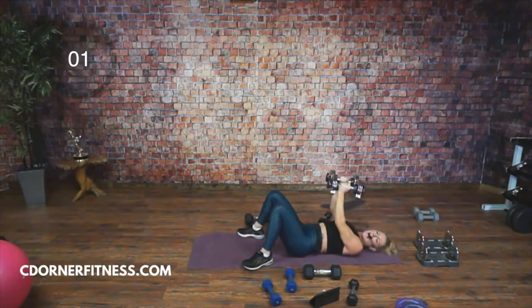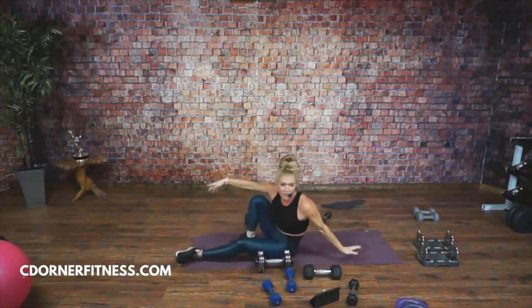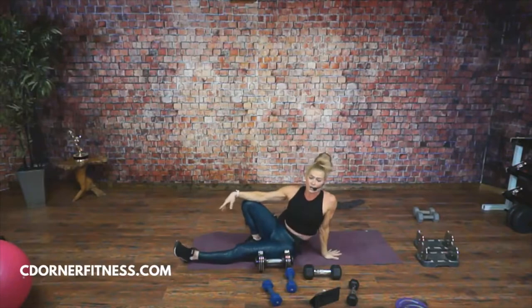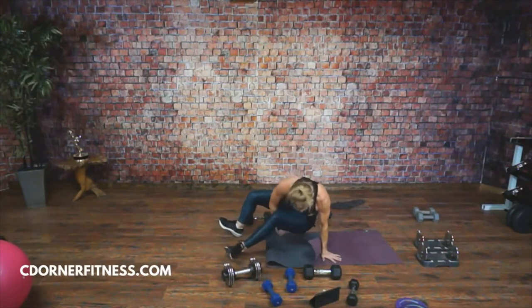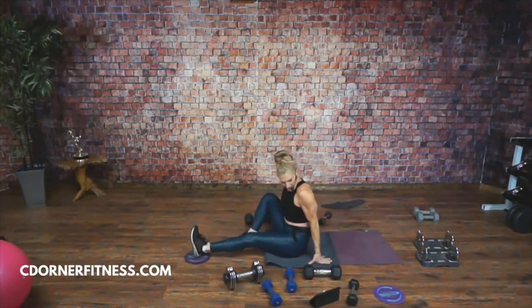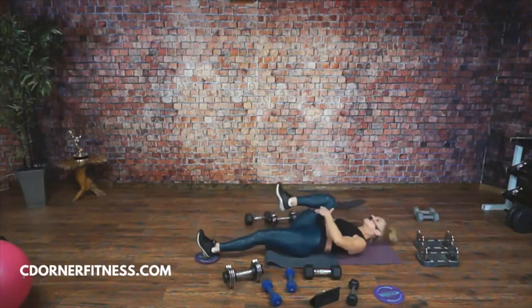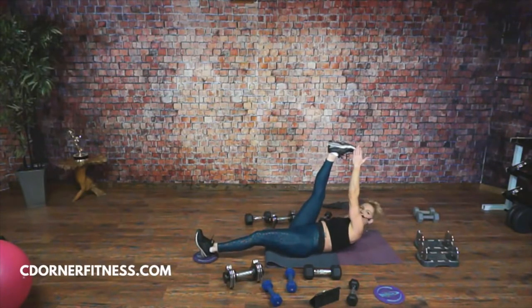And stop. Good. Yes, Donna, it is more challenging on the ball. Again, you could have done it on the ball or not. It's up to you. So, back to that glider under your right heel. Lay down. Left leg up. Right hand crosses. And go.